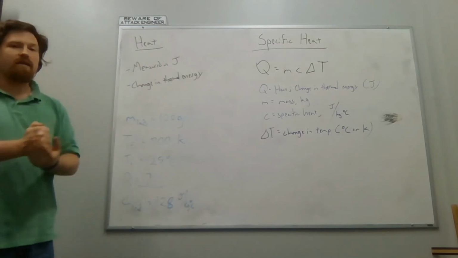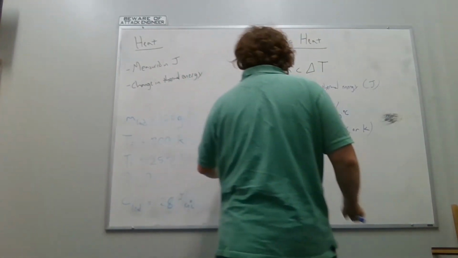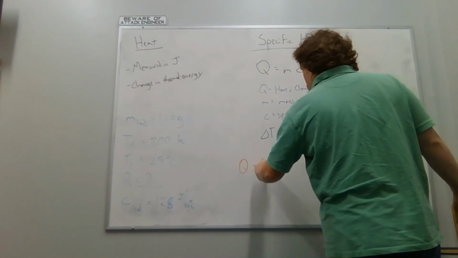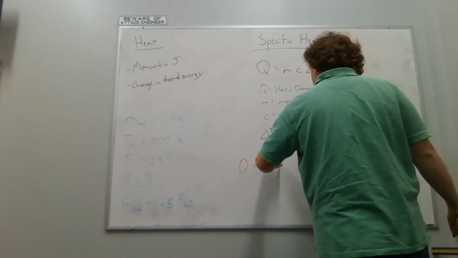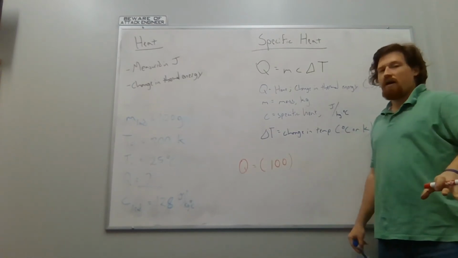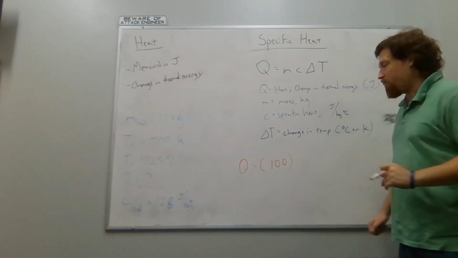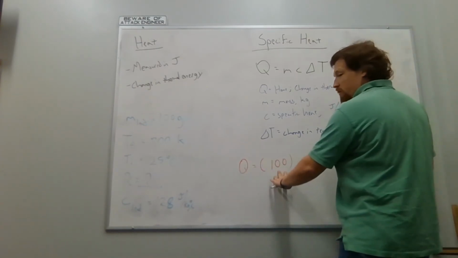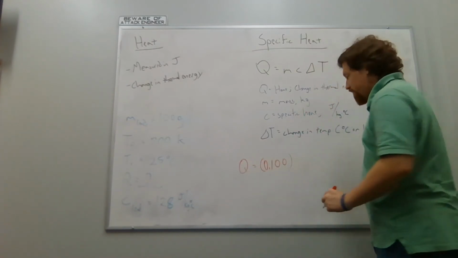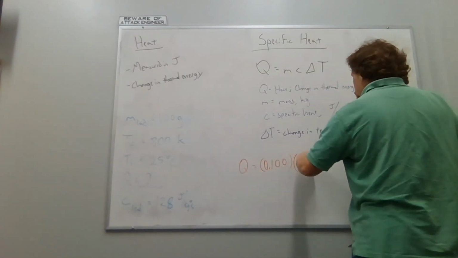So we're ready to start plugging everything in. We are solving for heat. We want to know the heat added. We're going to plug in the mass of our lead. We have a 100 gram lead sample. Now keep in mind, our standard unit for mass is actually kilograms instead of grams. So 100 grams is going to be 0.1 kilograms. Next we plug in C. We got 128 from our table.